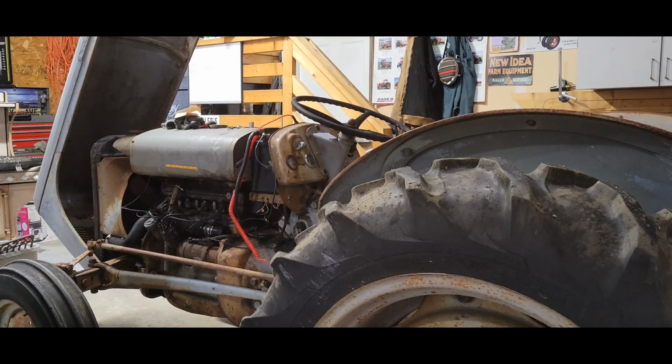We'll catch you on the next one, part two. In part two, we'll do the ignition system, rebuild the carburetor, and probably do an oil change. I'm going to call up the Napa and see if I can get an oil filter for this thing, if they have something in stock and when they can get it. If not, I'll get it online.